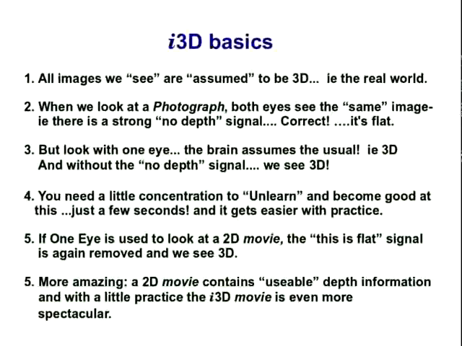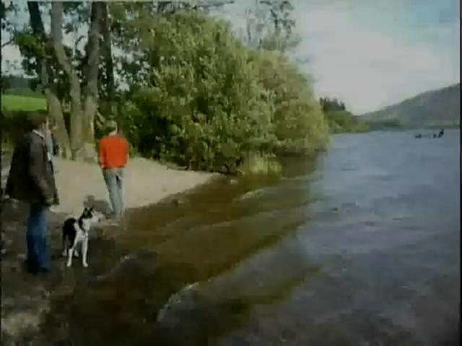You need a little concentration to unlearn and become good at this. It can take a few seconds or a little longer, and it gets easier with practice. If one eye is used to look at a 2D movie, the this-is-flat signal is again removed and we see 3D. But more amazing, a 2D movie contains usable depth information, and with a little practice the i3D movie is even more spectacular.